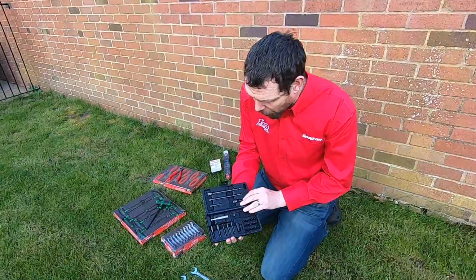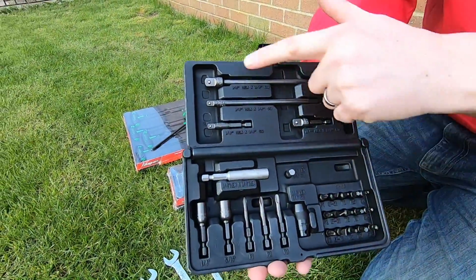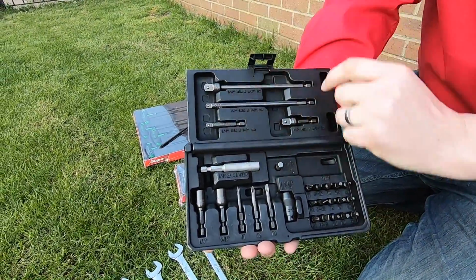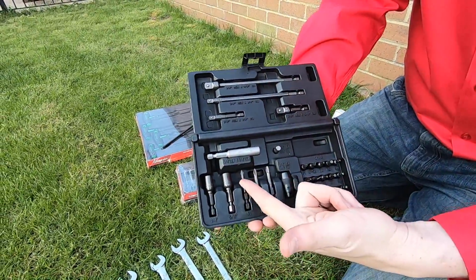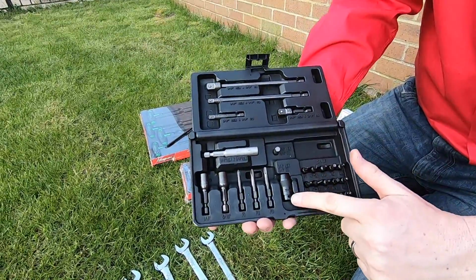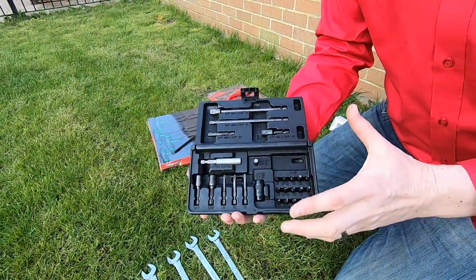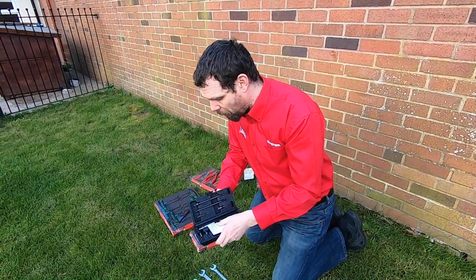So in here you've got lots of adapters. These are power bits to enable you to put quarter drive or 3/8 drive on, in the 4 different options there. There's a bit driver to take your magnetic bits and then run it on power. You've got 2 nut drivers which are magnetic inside, and the popular Phillips, and then a breakdown of all the other bits here. There's a quarter drive chuck adapter so you can put your bits in, and also an adapter so you can run quarter drive in like a ratchet screwdriver or something like that. So that's a really worthwhile bit set, and they're on promotion at the moment.